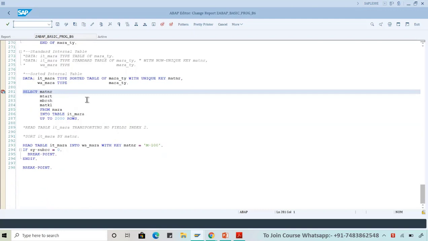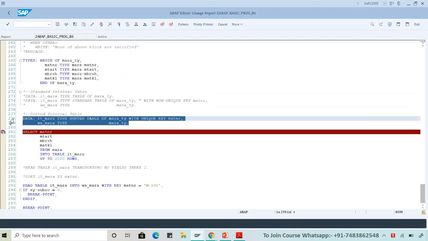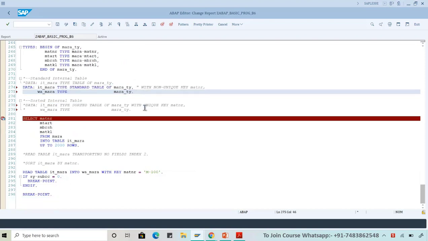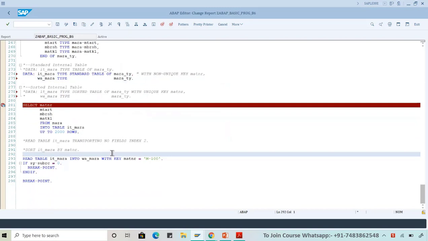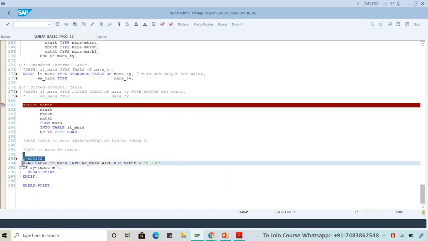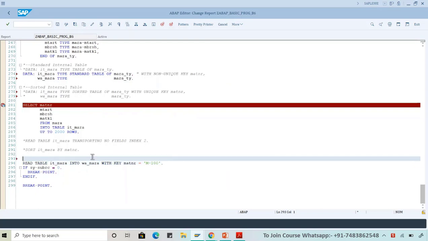First we'll see the standard internal table and then the sorted internal table, so that you'll understand the performance of the query. So let's search for this record.